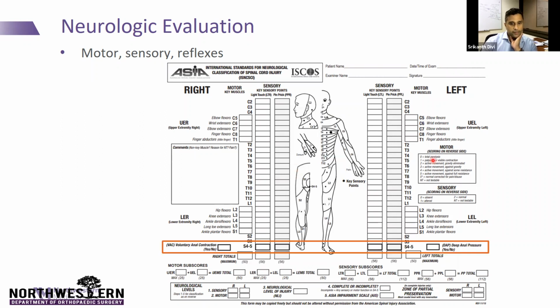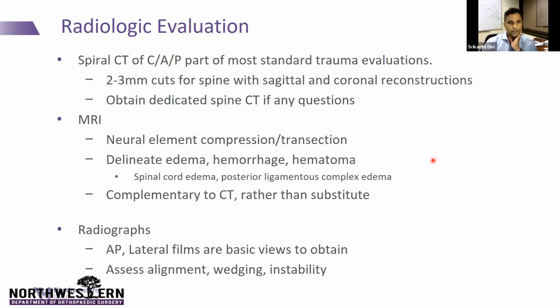All right, enough of that. So, radiologic evaluation: spiral CTs have obviously supplanted other imaging techniques. You should get 2 to 3 millimeter cuts, which we do here at our trauma center. In the cervical spine, 1 millimeter cuts are helpful. The other regular CT scans are like 5 millimeter cuts, so it needs to be fine enough to determine fracture patterns.